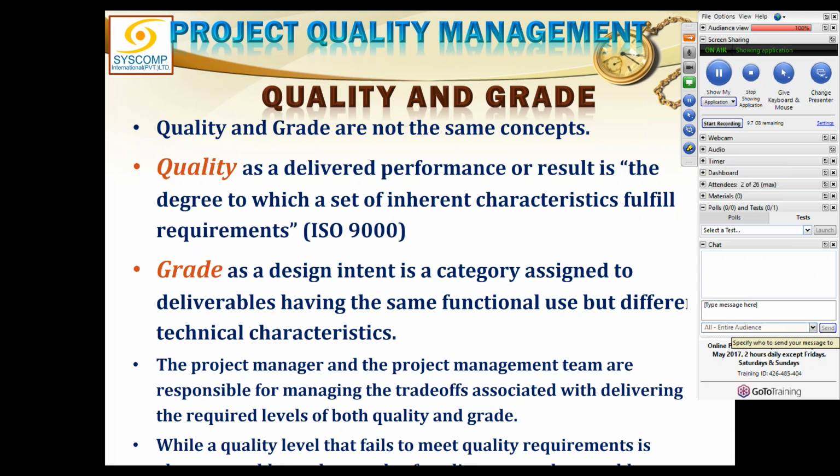So naturally, we should want both these things to be good. We want to have a high quality, high grade thing, but at the same time, it might not really be possible sometimes. So according to the need of people and the market demand, in some places people prefer to have high grade and low quality items. This is a strategy. This is a Chinese strategy. They have targeted those markets where people are more interested in pomp and show. The phone which you get for more than 100,000 rupees, if you can get it for just 5,000 rupees, anybody can afford it. But the phone which is worth 100,000 rupees might survive you for the next 3, 4, 5 years.